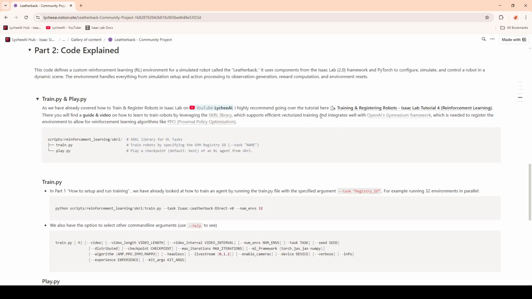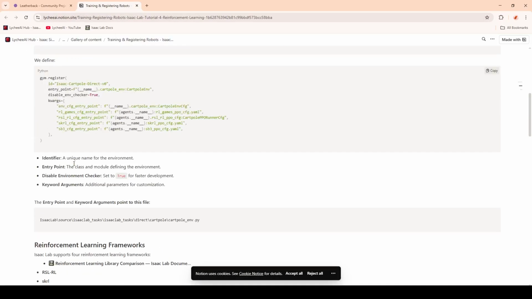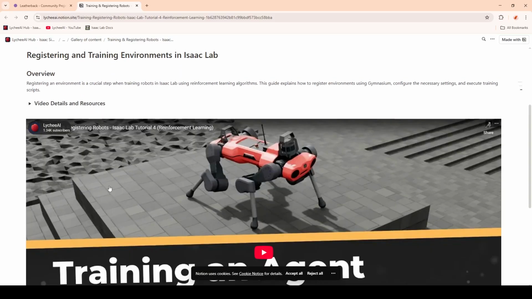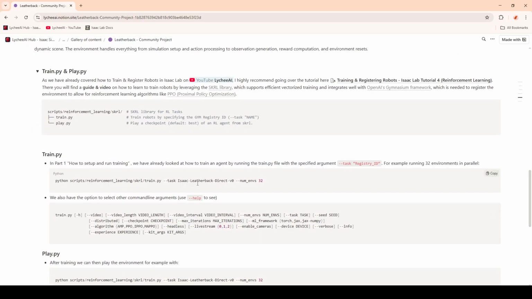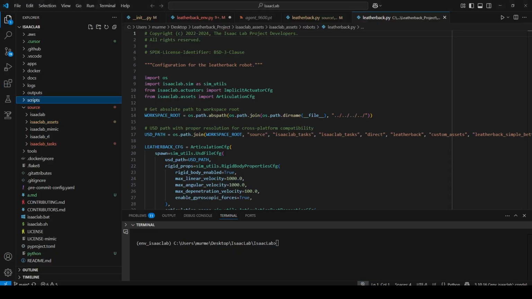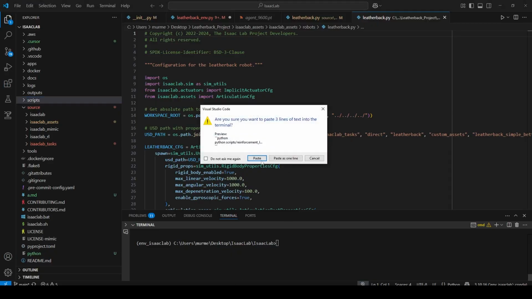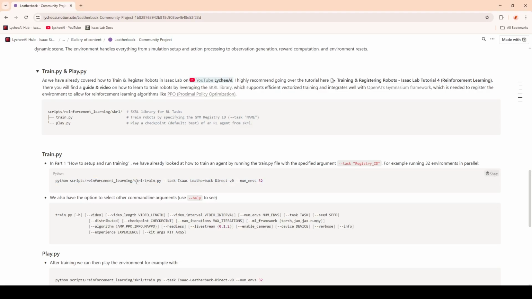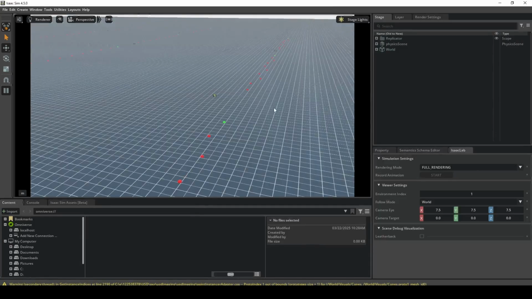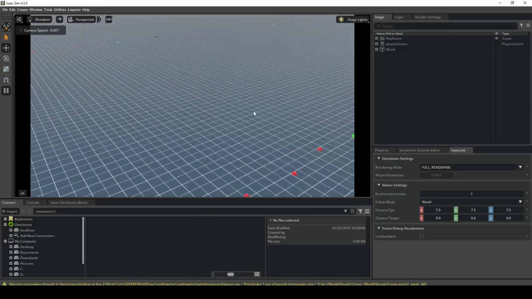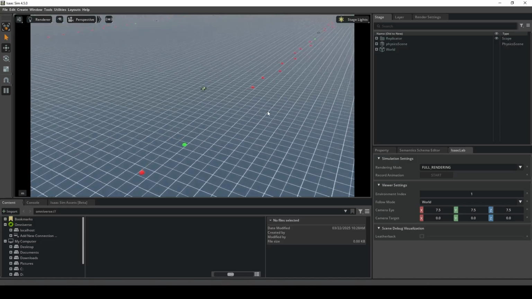So first of all, I highly recommend watching the training and registering robots tutorial, where we went over most of the steps. You can find the documentation also on the platform and the video connected to it. For now, let's take a look at how to run the training again. So when we are inside IsaacLab, we copy this code, paste it, and this allows us to run the SKRL library training script, and we run the task ID Isaac Leatherback Direct V0 that we will register later on in the video, and then we specify the 32 environments that we want to have. So like that, we end up with 32 environments, which are evenly spread, and it's starting to learn right now.